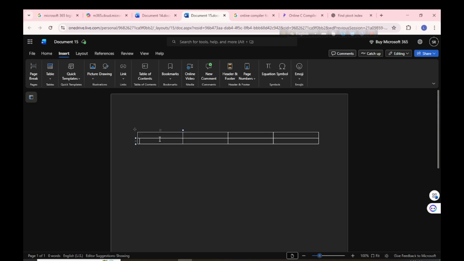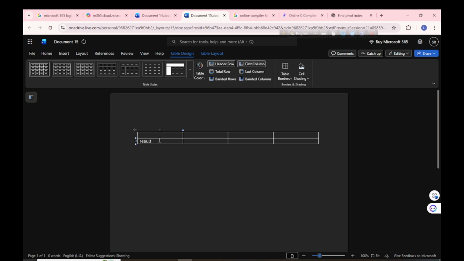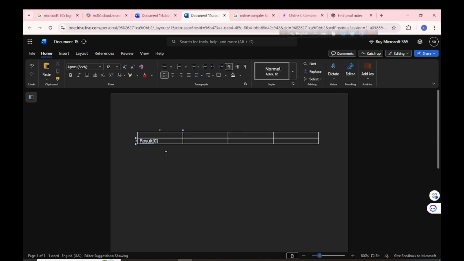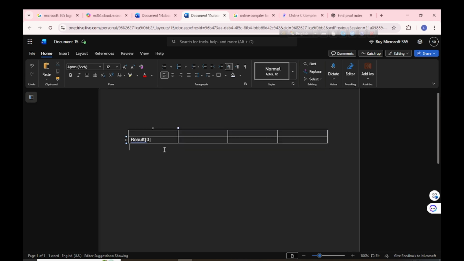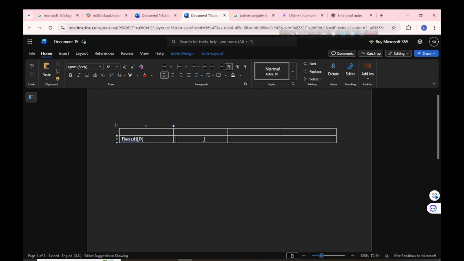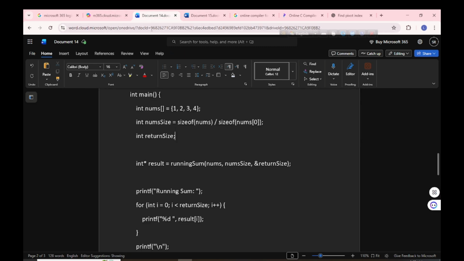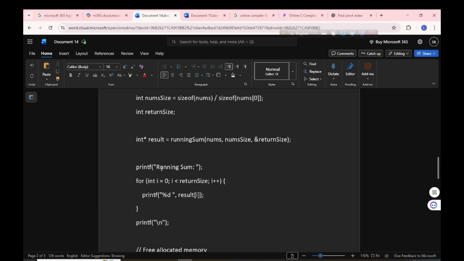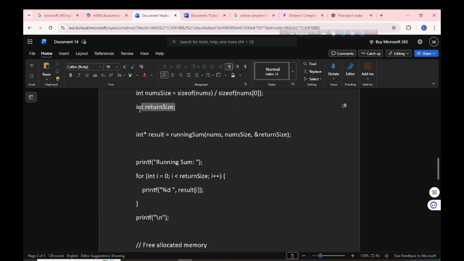So here result 0, result 0 is result 1. This is how it will work. This is 1, result 2, 3. So I don't want to waste more time. Return size would be the one number only. So this is going to be only one variable here.